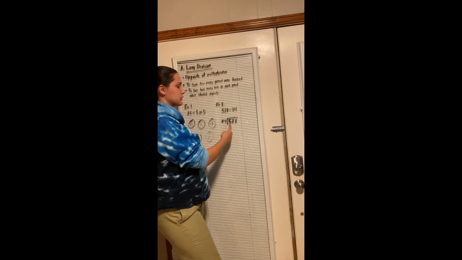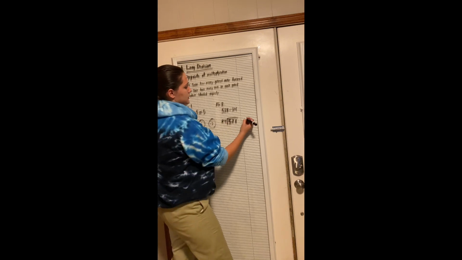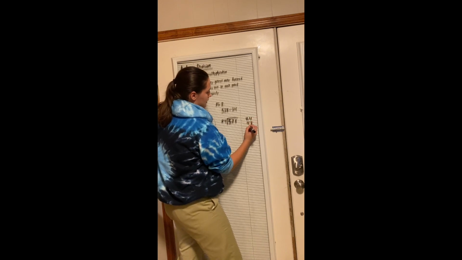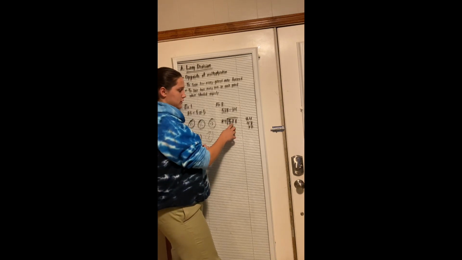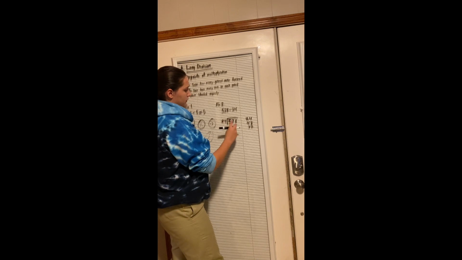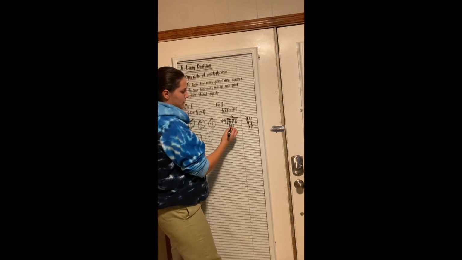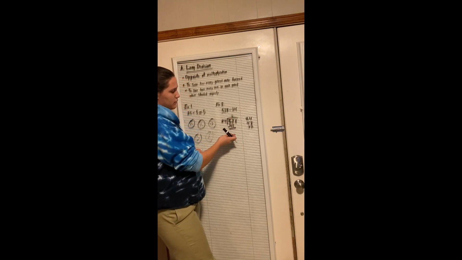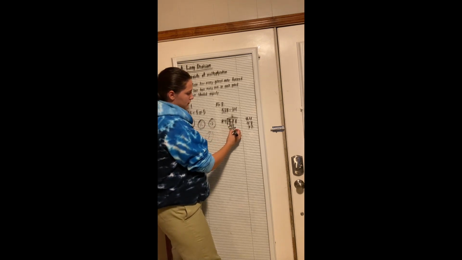24 cannot go into 5, so you then go on to the next highest, which is 52. How many times can 24 go into 52? It's 24, 48, and 72. The highest number that does not go over 52 is 48. So 24 times 2 is 48, so 24 can go into 52 2 times, which leaves 48. Now division is a lot of subtraction, so this is how you get it lower. So 52 minus 48 is 4.